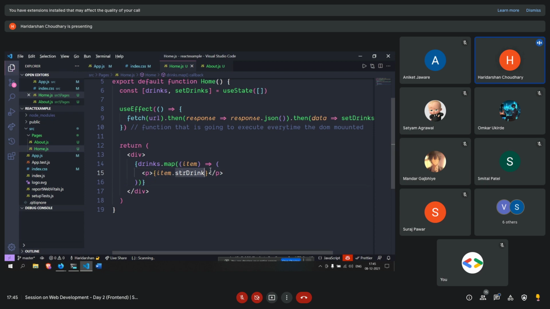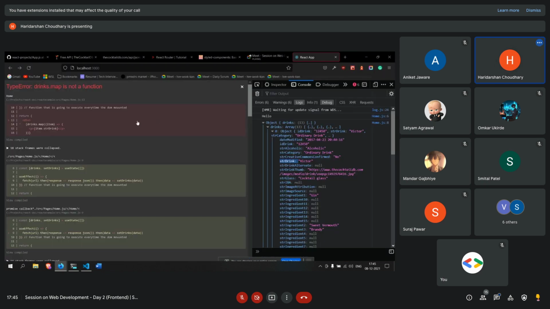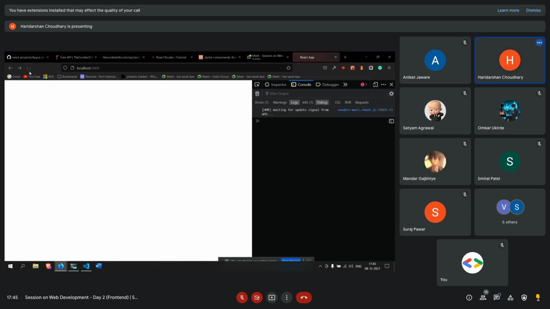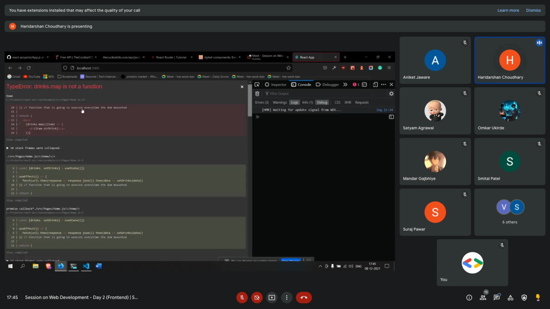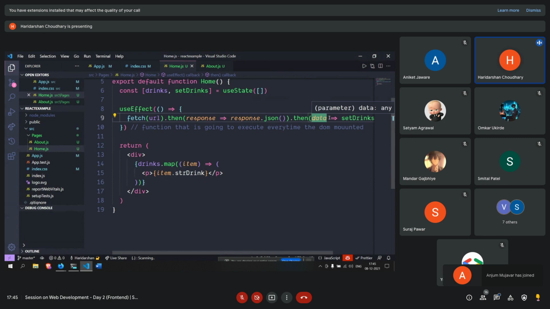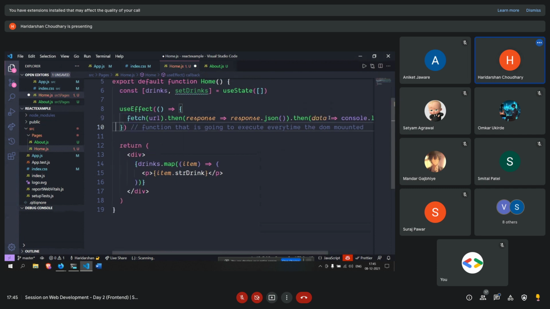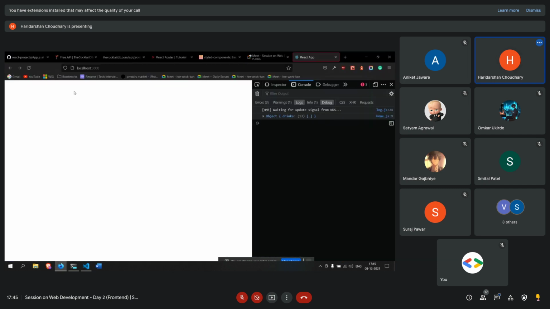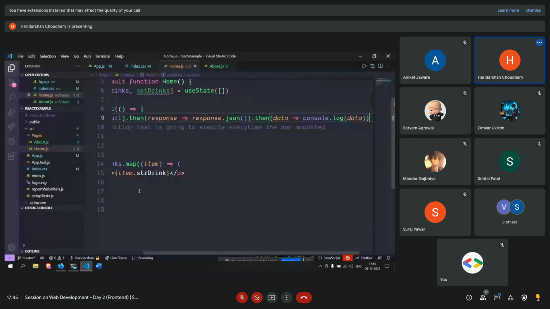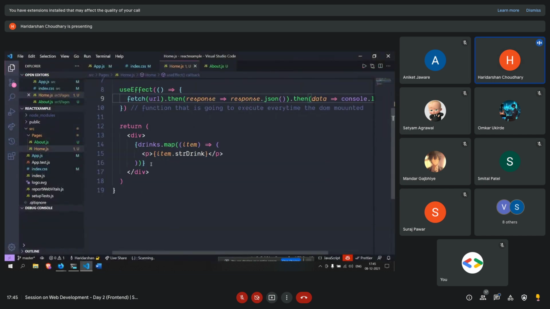So if I come here to my browser, okay, I guess I messed up, because this data that is returned is not an array. I'll have a look at it once. I'll also have to comment this out.